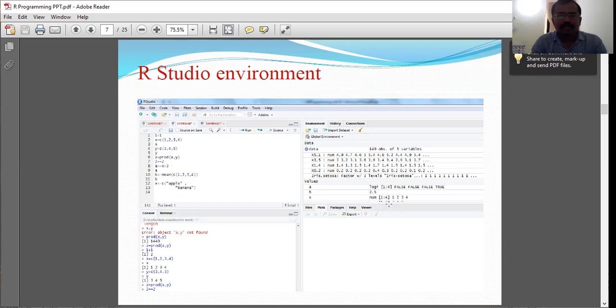You can download your data Excel file from a database. Just click here, then you can give the path, so you will collect the data from this side. Then consolidate the analysis, and you can write in an untitled script, then run it, and we will get the answer in the R console.